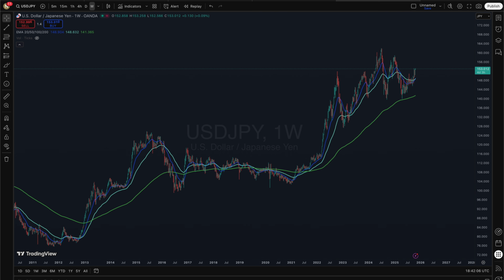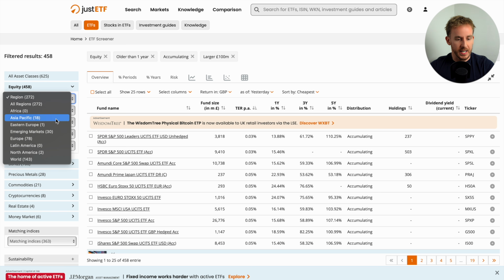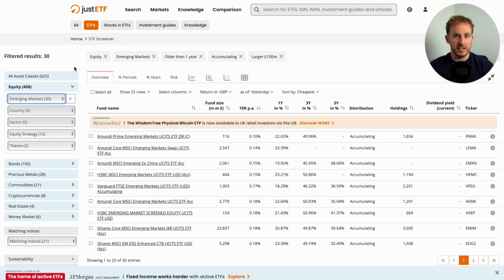And the US dollar itself has had a pretty bad year compared to some of the other big currencies. But the Japanese yen has had an even worse year. And when we look at the long-term trends, I only see the Japanese yen getting a little bit weaker. So by picking a fund that's denominated in the Japanese yen, we're going to add some extra FX risk, which we can really avoid. Now we can select emerging markets, so we can just go to region and select emerging markets. This gives us 30 results, but again, there's only a few that we really need to look at.